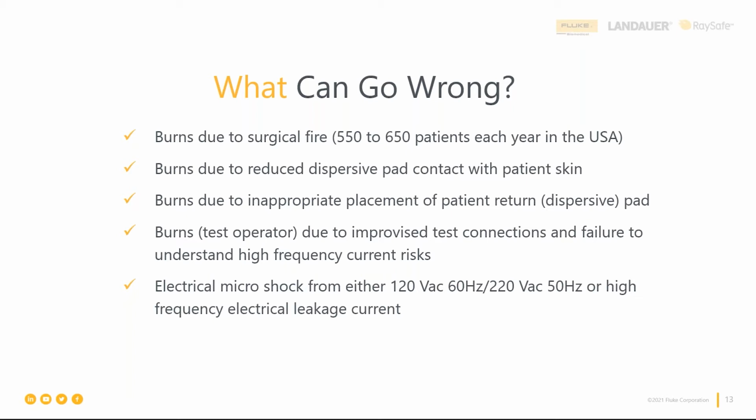And you think about it, some surgeries aren't just 10, 20, 30 minutes. You can have multiple hour surgeries. And ORs, as we all know, are dry environments, right? And cool. So the patient's skin can get dried out during that surgery, and that pad can start to peel. And when you lose that nice big surface, you get down to a small surface. That's another source for a burn. And honestly, that pad usually goes on your backside, and I don't really want to burn there unless I really need to. I just want it on the surgical site.